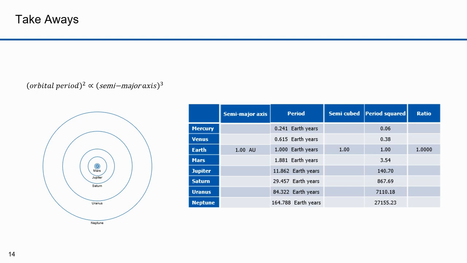The primary takeaways from this section are Kepler's third law, which states that the square of the orbital period is proportional to the cube of the semi-major axis. That implies that an orbiting body with the largest semi-major axis has a longer orbital period as well as a longer path to travel. On a larger orbit, an orbiting body travels farther and slower. The other takeaway is that if you have a common central body with many orbiting objects, you can determine the semi-major axis of each object if you know the semi-major axis and period of one reference orbit and the periods of all the others.